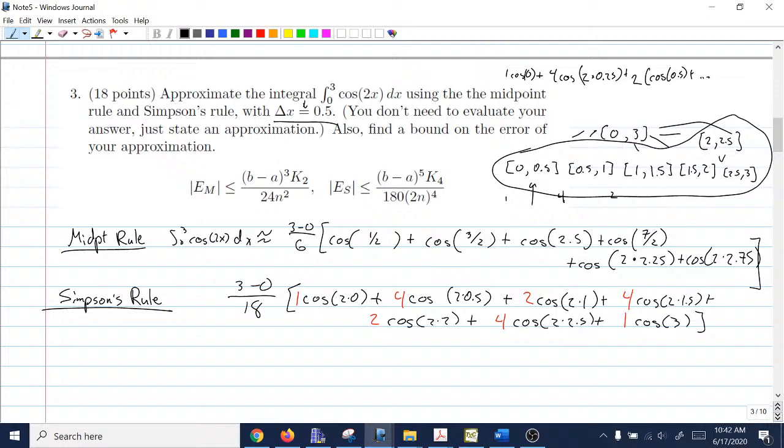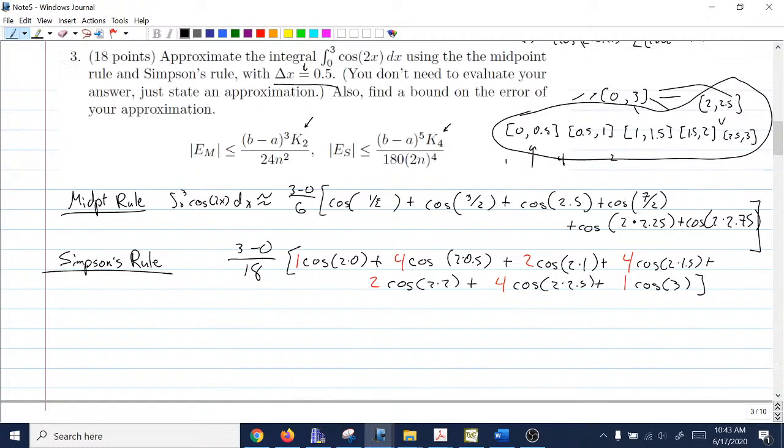And I would probably just give you the n instead of the delta x thing, because we didn't talk about the delta x that much in these lectures. Those are our estimates. We don't care about these values. We don't have a calculator. I also need to find an error bound of my approximation. The hard part of the error bounding thing is finding this k2: how big does the second derivative get.